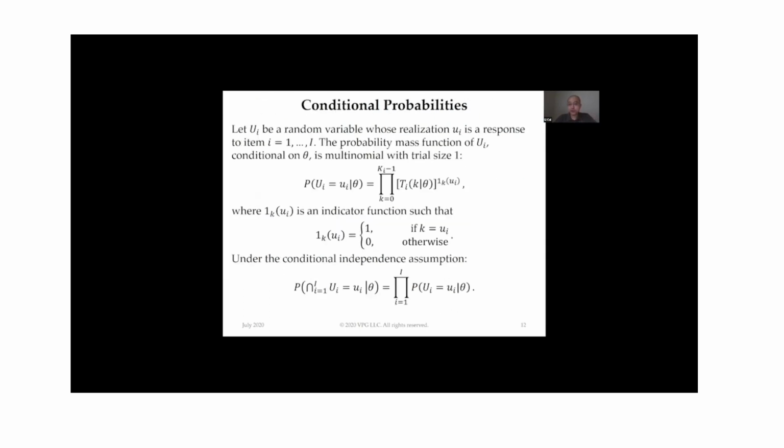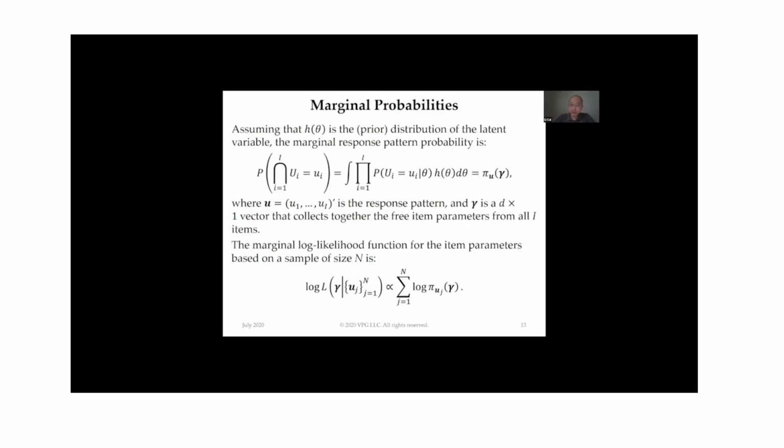in terms of building up the model, the IRT models that FlexMIRT handles, we do it through the lens of maximum marginal likelihood. So we adopt this approach by first writing down the conditional probabilities of all of the item responses. And then as the next step, we integrate out the latent variables to arrive at the marginal probabilities of response patterns. And then these response pattern probabilities get summed up, and they're turned into this marginal log likelihood.